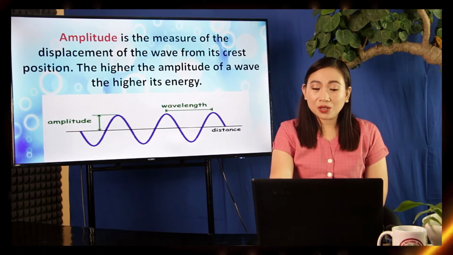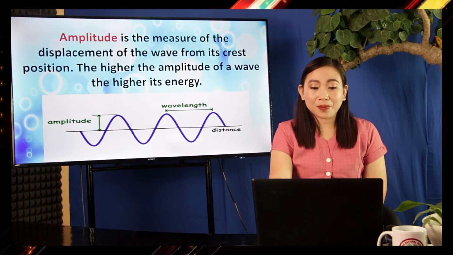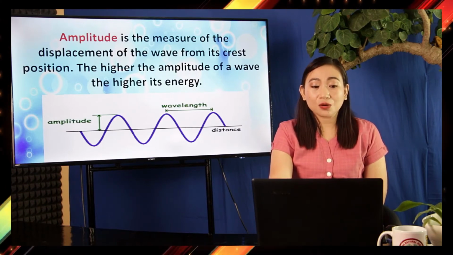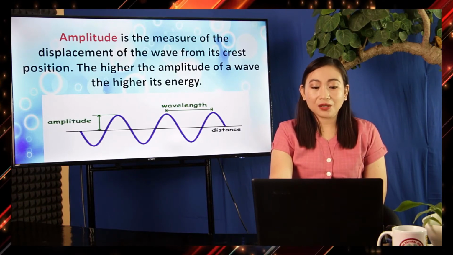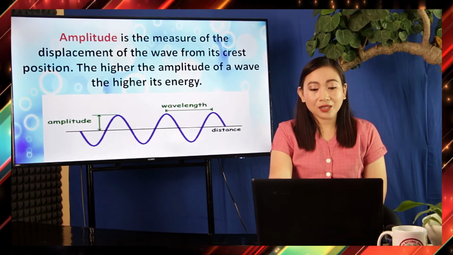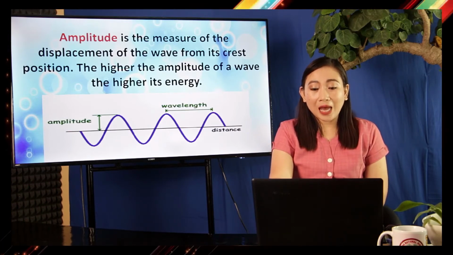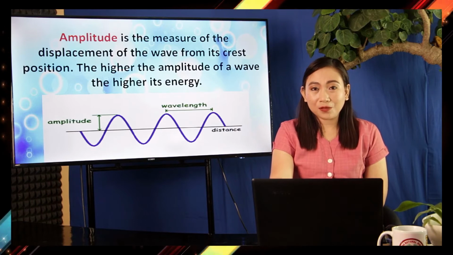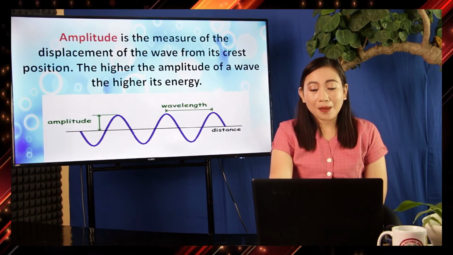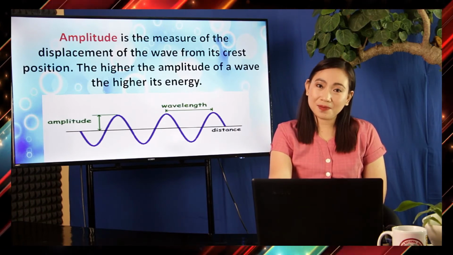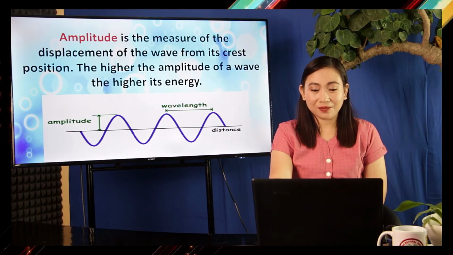When we say amplitude naman, it is the measure of displacement of the wave from its crest position. The higher the amplitude of a wave, the higher its energy. Amplitude naman ay displacement from the position to the crest. Pag mataas ang amplitude, ibig sabihin mataas din ang iyong energy.